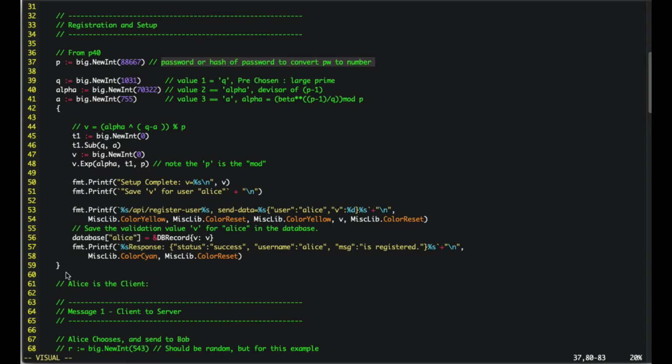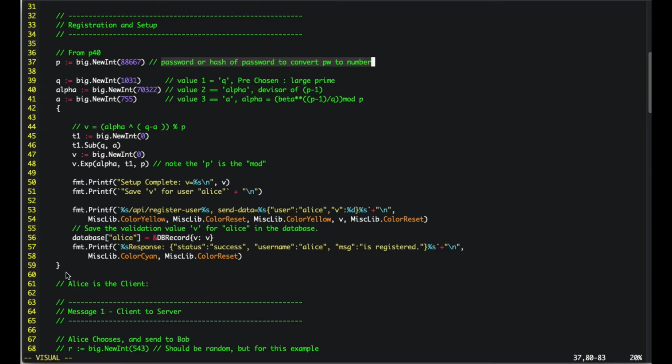When I do this with SRP6A, the verifiers run between 100 and 140 digits decimal. So that's for a 2K prime. And I haven't seen them go out of that kind of size range, but that's a big number. You don't put that into your hand calculator, let's put it that way. So then we turn around and we save this in the database with Alice. Basically create on line 56 Alice's verification code that gets saved in the database.